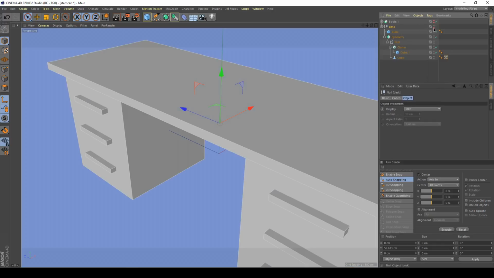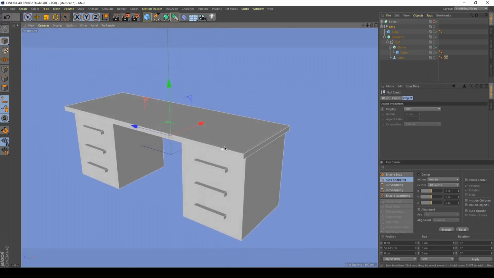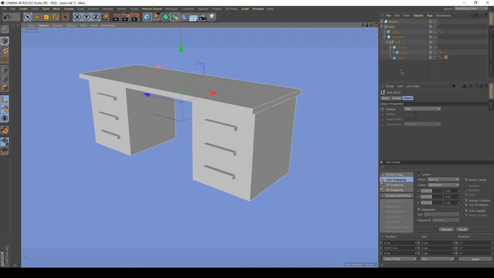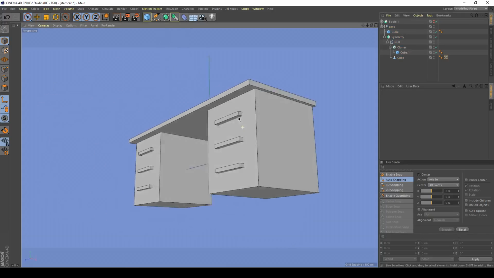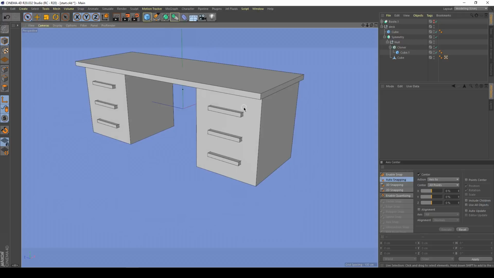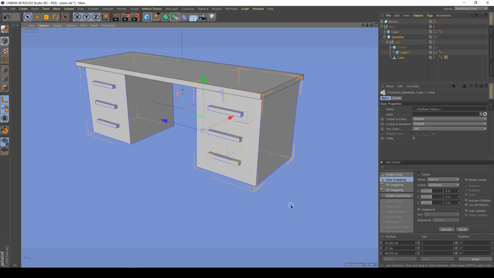So I've got this little project I was working on yesterday, and it's actually for a 3D print that someone's asked me to come and model for them, and it's a little diorama. And part of it is this desk, and because of the resolution of 3D printing, I'm a bit restricted on how much detail I can model into my geometry. So with this desk, all I want to do is to be able to indicate that there are drawers. These 3 stylized handles will do the job perfectly without having to actually go in and model individual drawers. That's ridiculous.